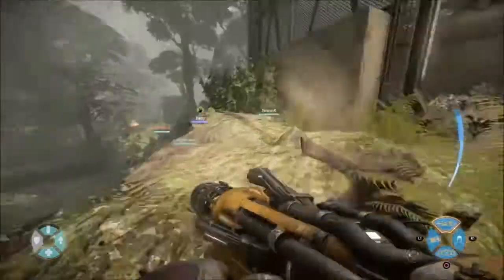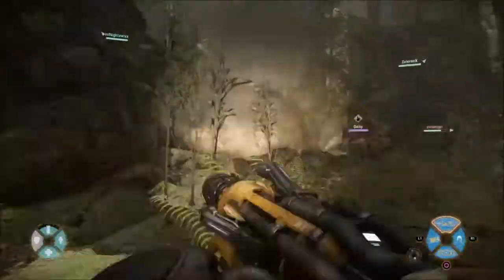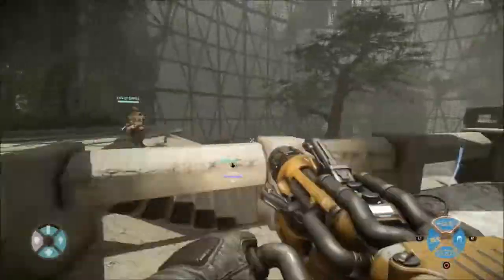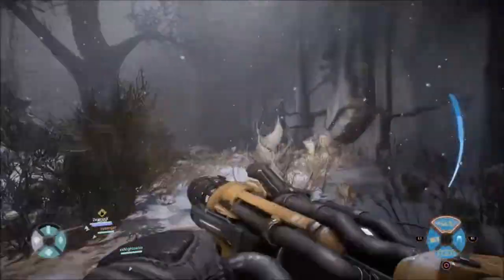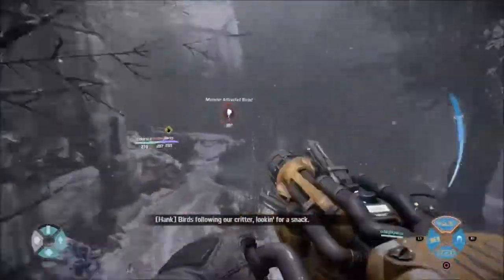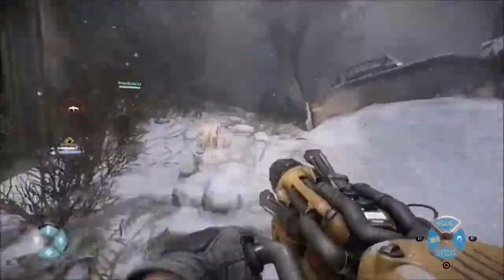I'm actually playing with Evilenger, and he's playing as Assault. I'm playing as Hank, the supporting character. Just a quick recap. The support basically provides buffs to the teammates. So Hank provides shields, can call down an orbital barrage, and has his railgun type thing, or whatever that weapon is.